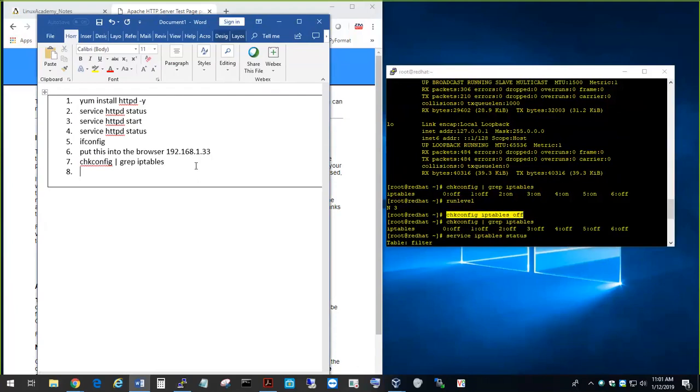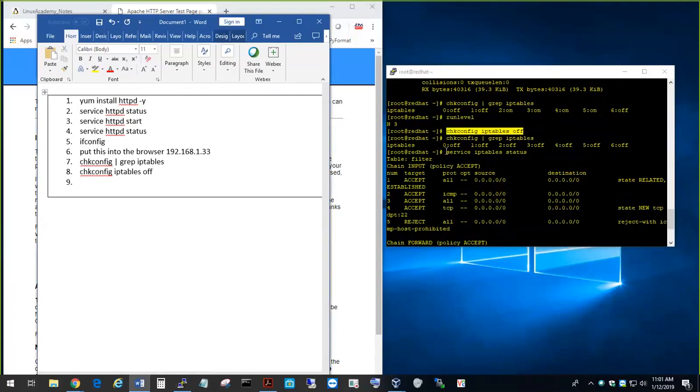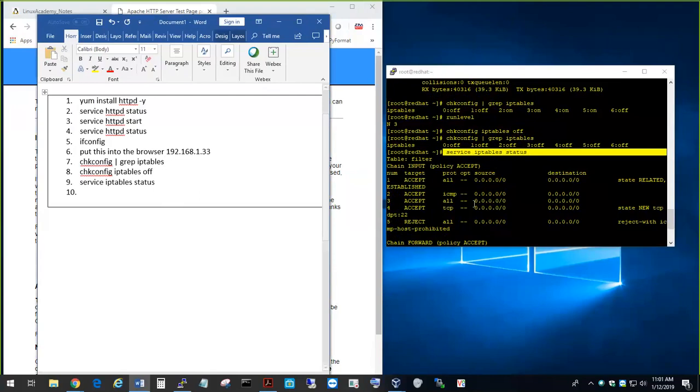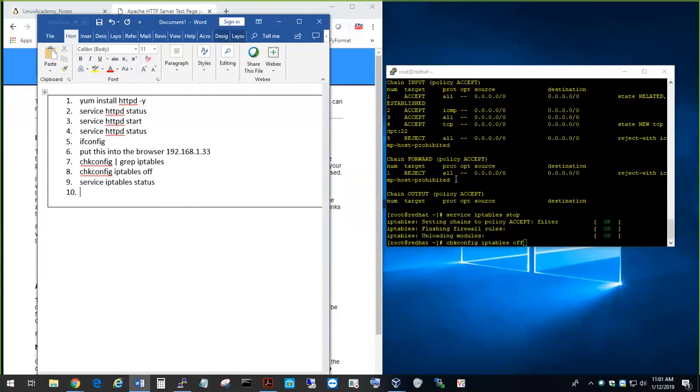So number 8 would be to turn off the IP tables next time it starts. Then again, you run this command, service iptables status, and see if the IP table is still on. And when it is still on, you run this command, service iptables stop.